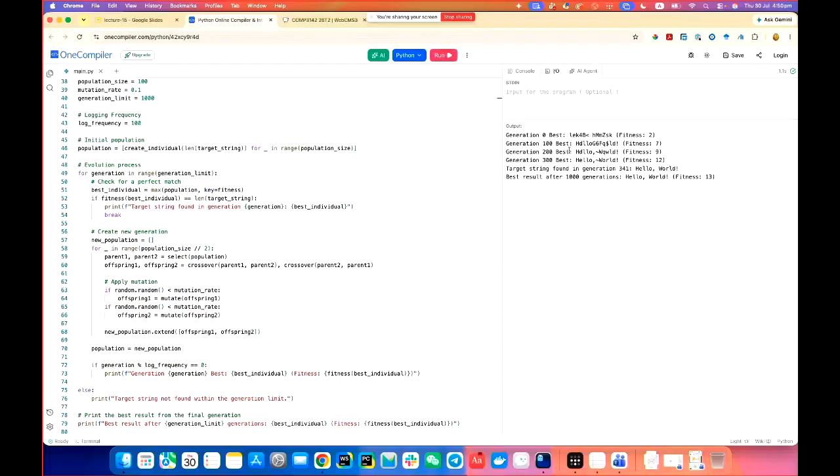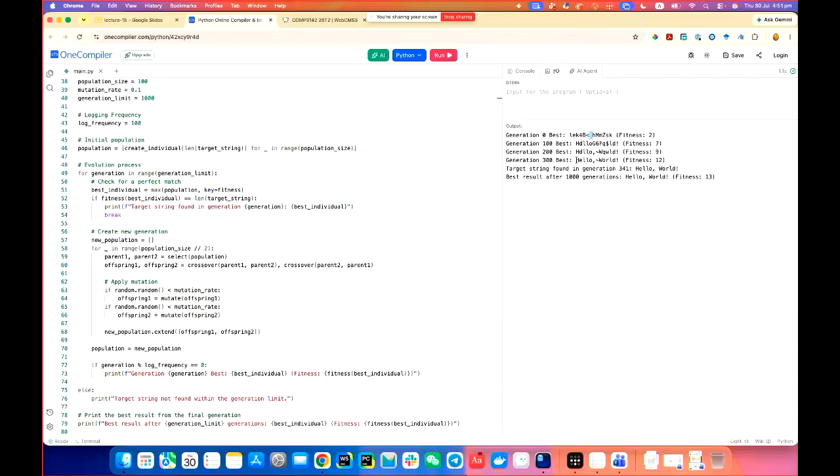You can see the fitness function here could be defined as how many characters match our target string. Initially the best solution is something like this, and across the generations, we can see from the output log that the best solution is getting better and better.